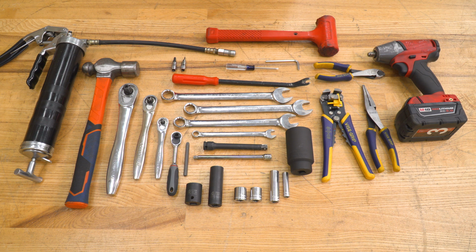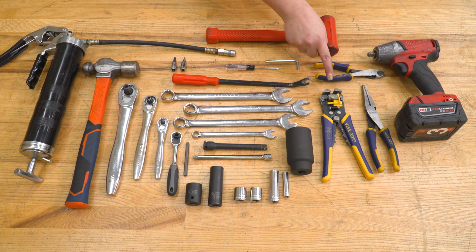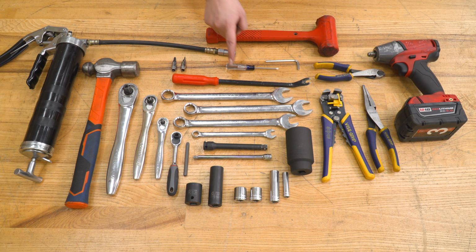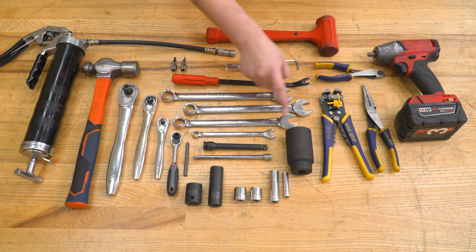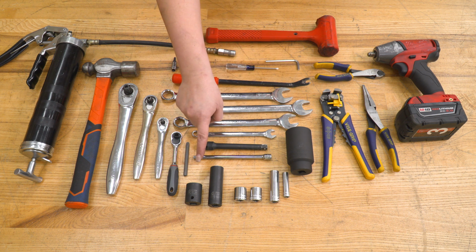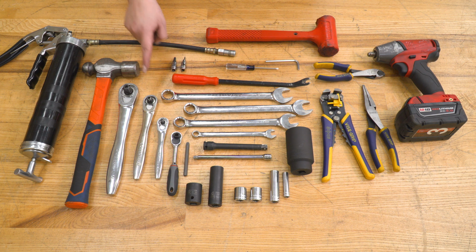The tools that I used for this install were an impact wrench, a pair of snips, a pair of needle nose pliers, a pair of wire cutters, strippers, and crimpers, a dead blow, the provided Allen key, Phillips head screwdriver, a trim removal tool, a T8 and T25 torque socket, 19mm, 18mm, 17mm, and 10mm open-ended wrench, a 3-inch and 5-inch extension, 35mm axle socket. You'll need a socket set ranging from 21mm down to 8mm, the JL toolkit ratchet and T40 Torx bit, a 1/4 inch drive, 3/8 inch drive, and 1/2 inch drive ratchet, ball peen hammer, and a grease gun.